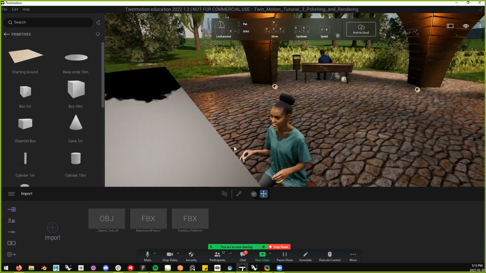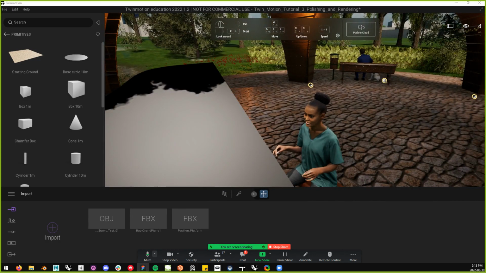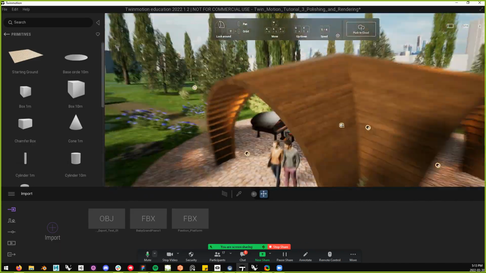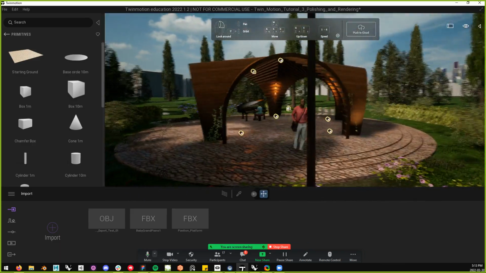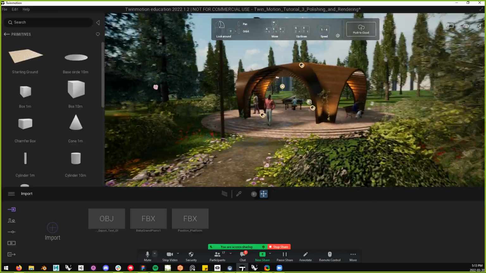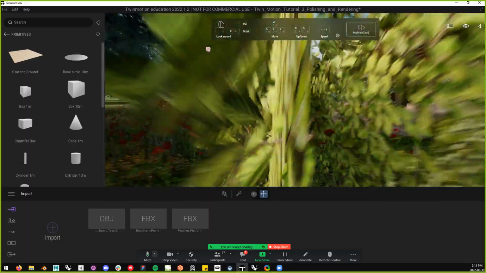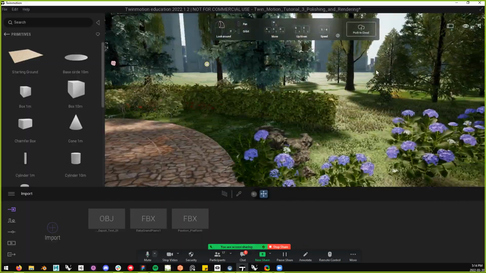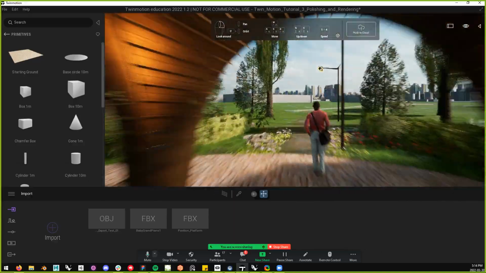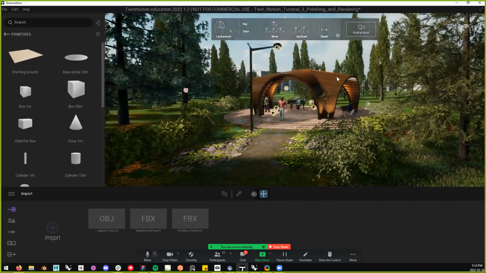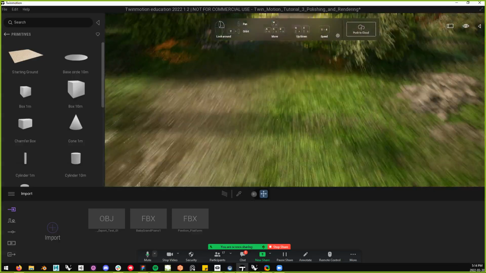Cool. So stepping into Rhino really quickly. So the first topic, let me just get this out of the way. The first topic that I'm going to be covering is optimizing performance in Twinmotion. So this is Twinmotion. This is a scene that I set up, and I hope that everybody can see this all right. This is a scene that I set up as I was getting more familiar with the software, and it's located in Holland Park.